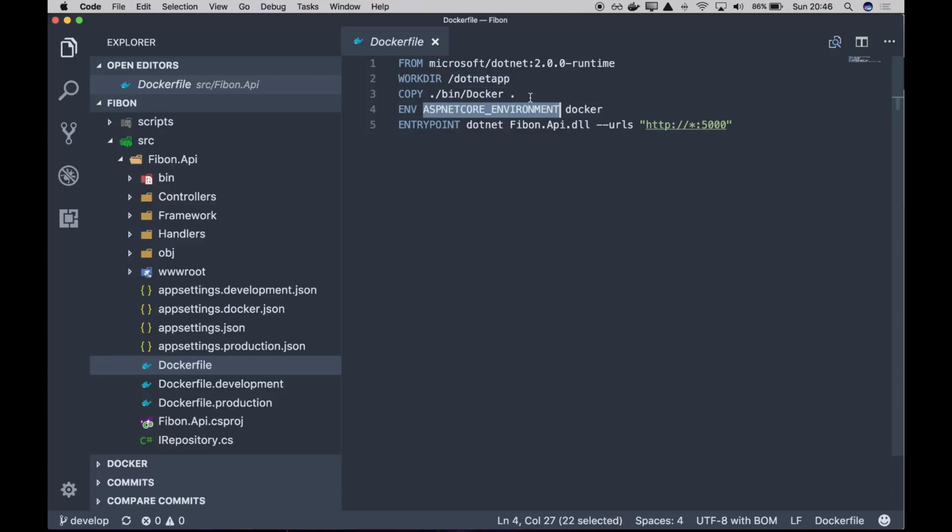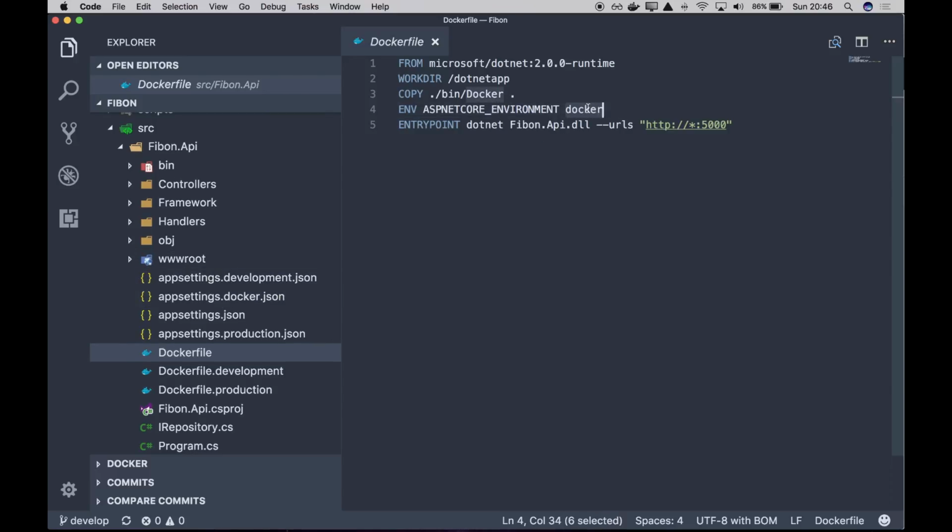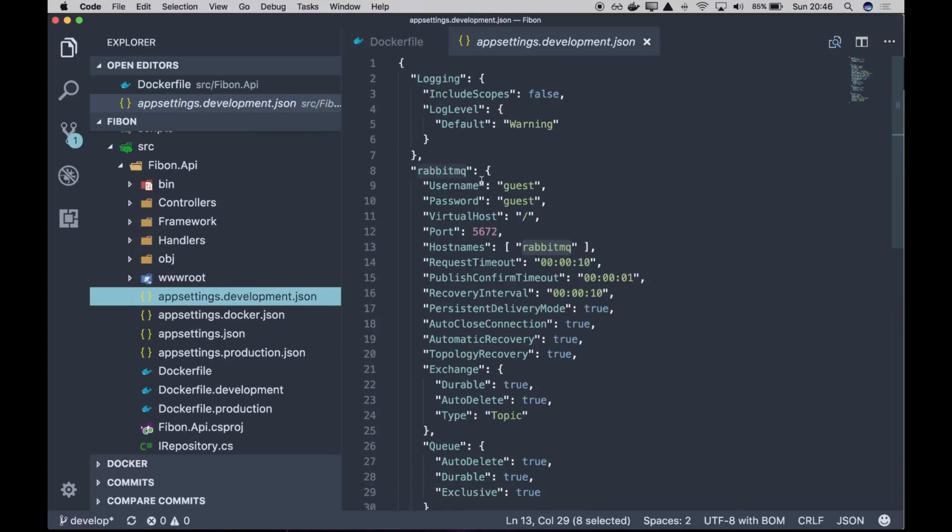And then I'm saying, well, I want to set up my environment to the Docker, but it doesn't matter. It can be production, testing, or anything else. Basically, based on this environment type, it will load the proper app settings. So if I was to set here development, then I could tag this Docker image maybe with the development name, and it would just make use of these development app settings here, right? It would load them as their default ones.